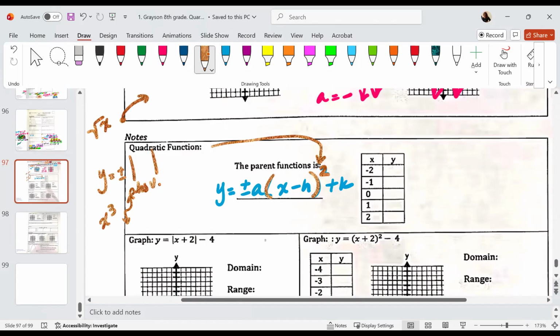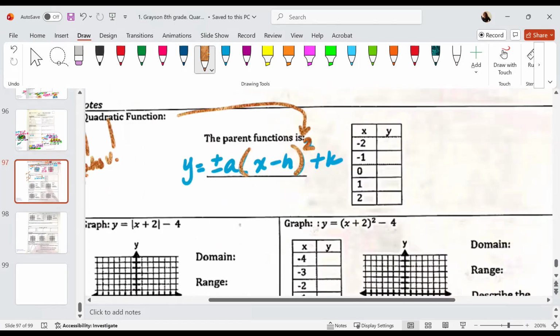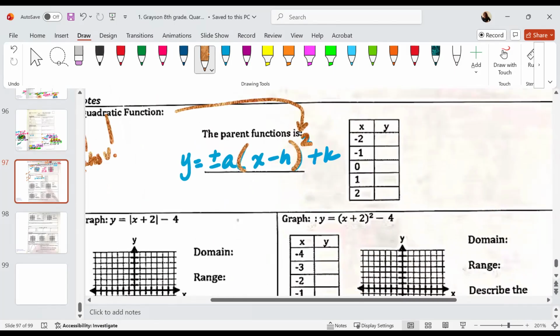I don't know how you're going to fill this out because I don't know where the equation is. It doesn't actually give you the equation. Do you understand that? I don't know how he wants you to fill this part out. So if x equals negative 2, it's the note section, so I think he had us fill it out while I was taking the test, probably.